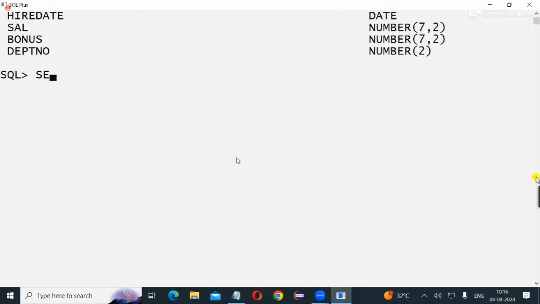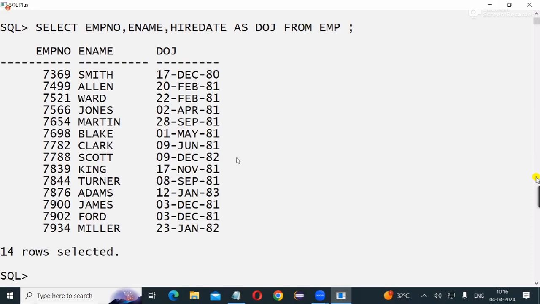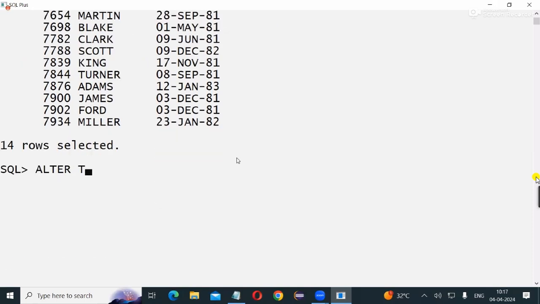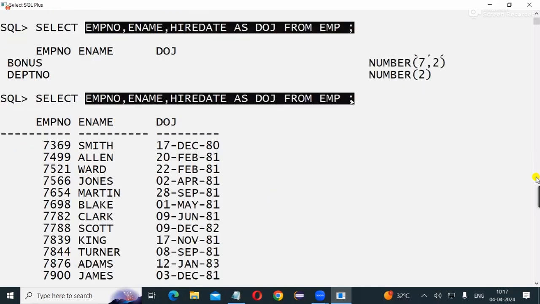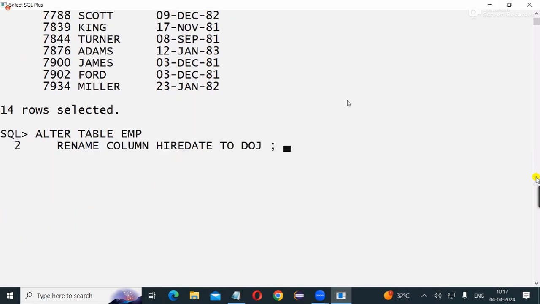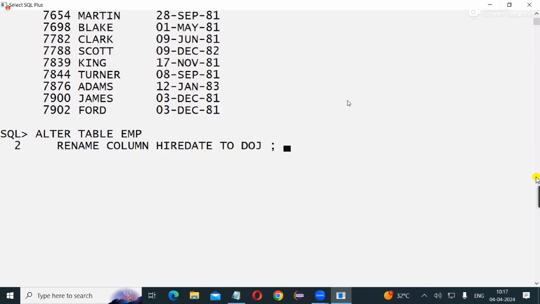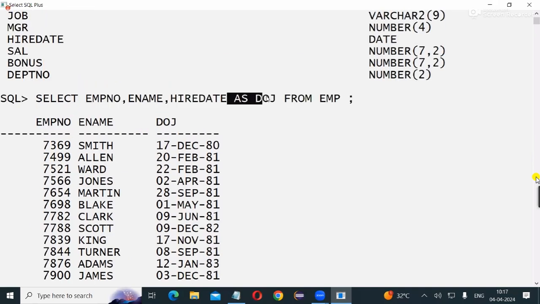Select EMPNO, ename, hiredate as DOJ from EMP. Next, alter table EMP rename column hiredate to DOJ. I'm asking what is the difference between these two commands. So here in this, what is this called?